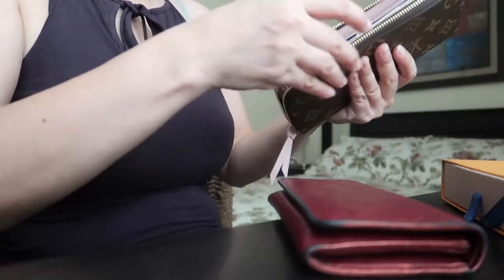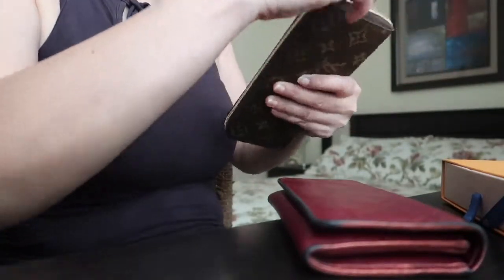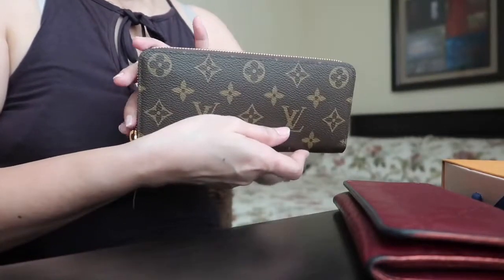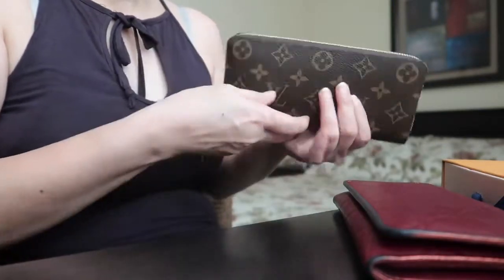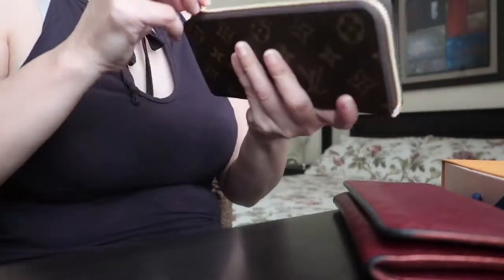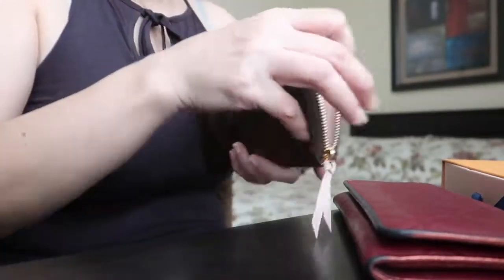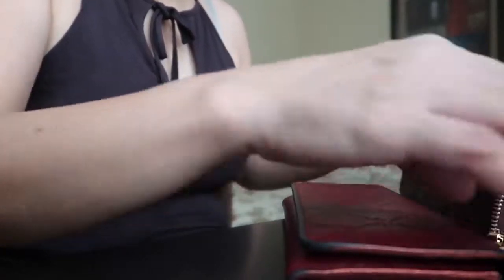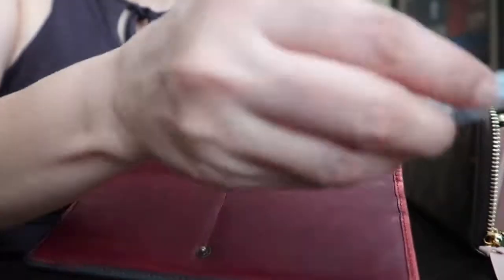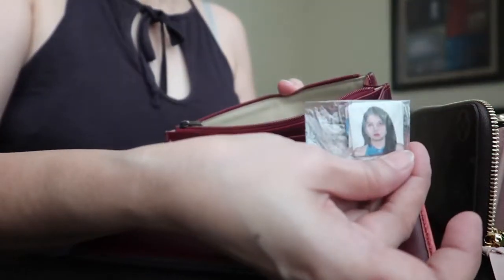Let's try to zip it off. Okay. The zipper is so smooth. Forgot to zip the, I forgot the coins. Okay, let's put, I do have a bread freshener here. I do also have my old one by one photo.